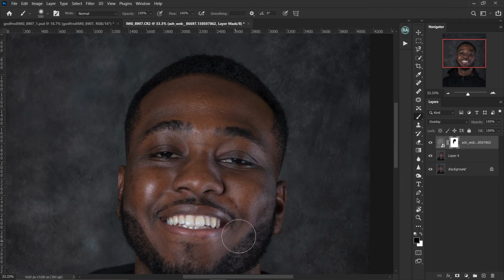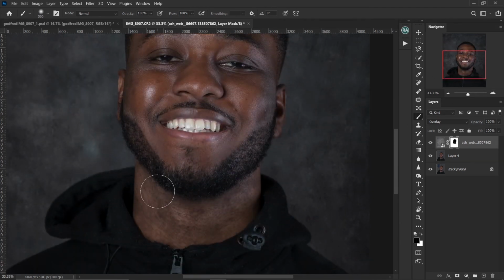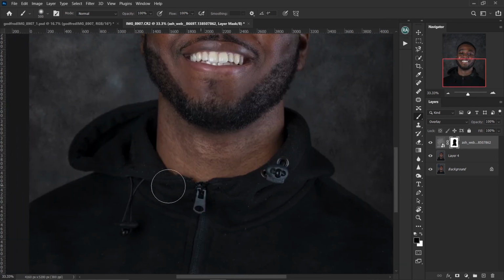I just paint over here, come down, paint. Now I'm just doing this to remove the parts of the background that I don't want to be interacting on this part of the image. Let me reduce my brush a bit.